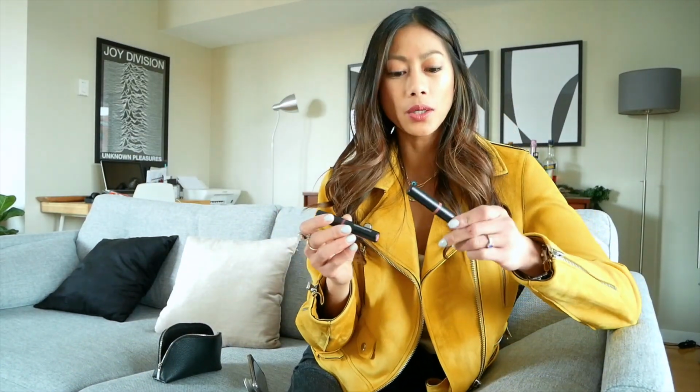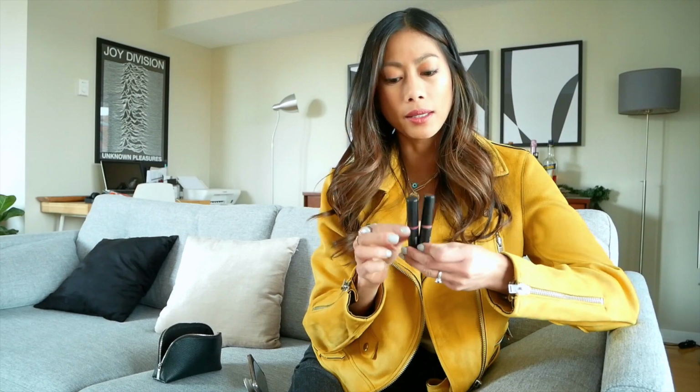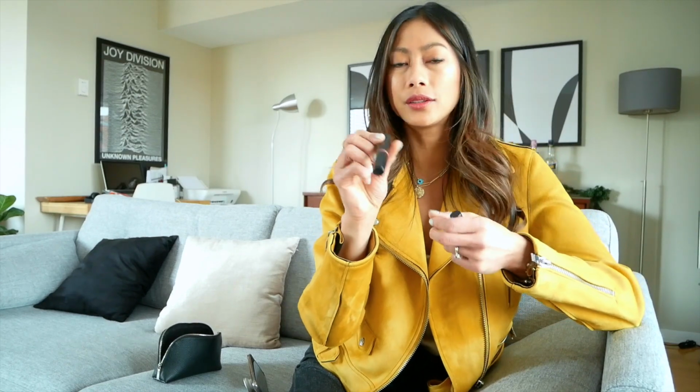So I do have two other lipsticks that I wanted to talk about. They're both from Bareminerals, and the first one is the shade Cinnamon, and it is a pinkish nude tone. In terms of description, I think this is a more appropriate description compared to the Kosas. This is a warm brown pinkish nude tone on my lips. I know it will look different on other people's lips depending on their skin tone, but on me this is like the perfect nude. So this has been my everyday lipstick whenever I go to work.